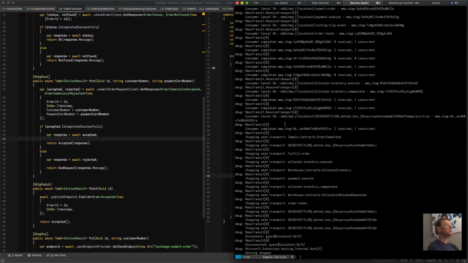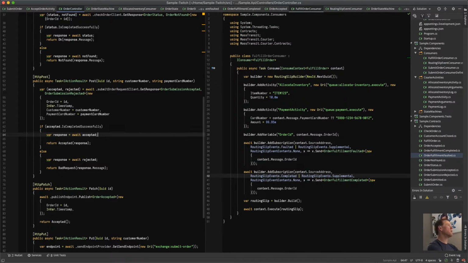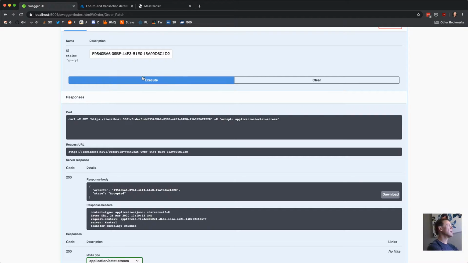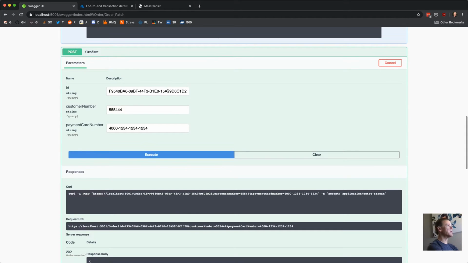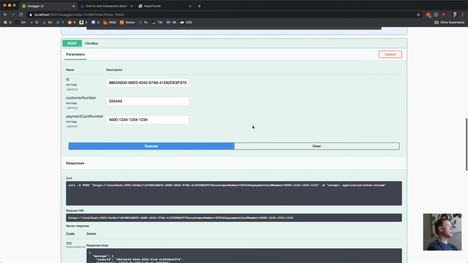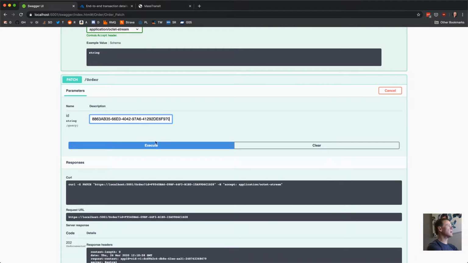So now if I go to my service here, it's already stopped, and now I just run the service again. I'm going to go back to generate a new order ID. I haven't restarted my front end. Again, the services could be deployed separately, but right now they're all just running on one machine. I'm going to create that new order. New order was created. I'm going to go ahead and accept that order.